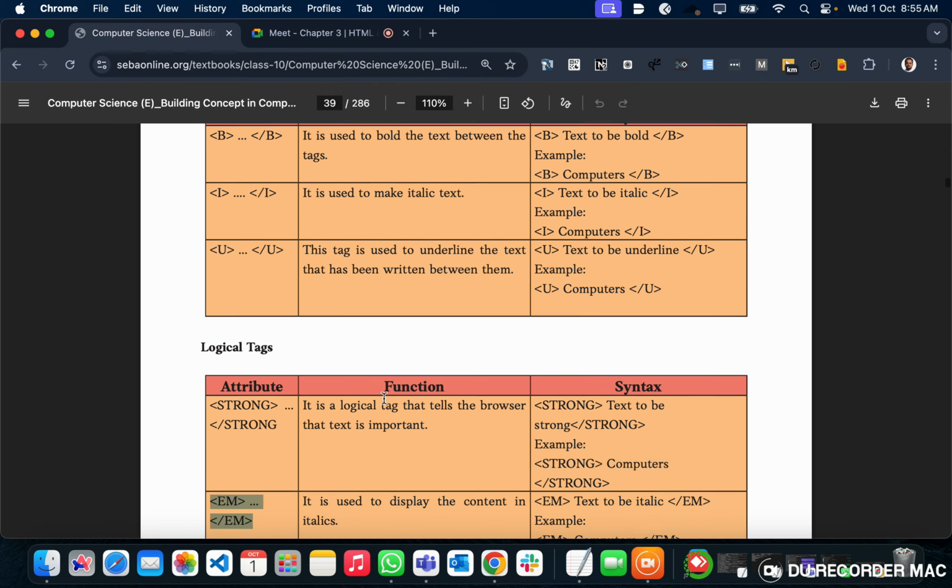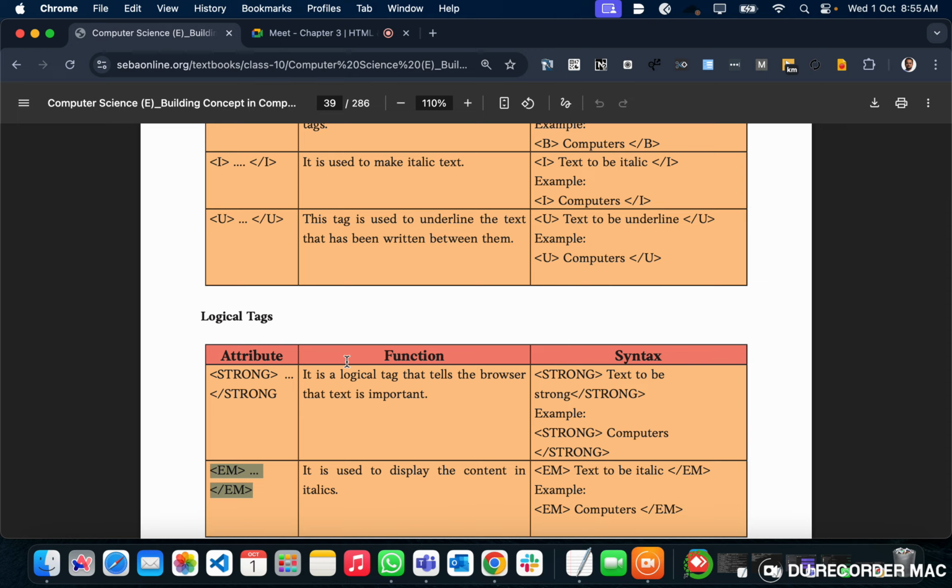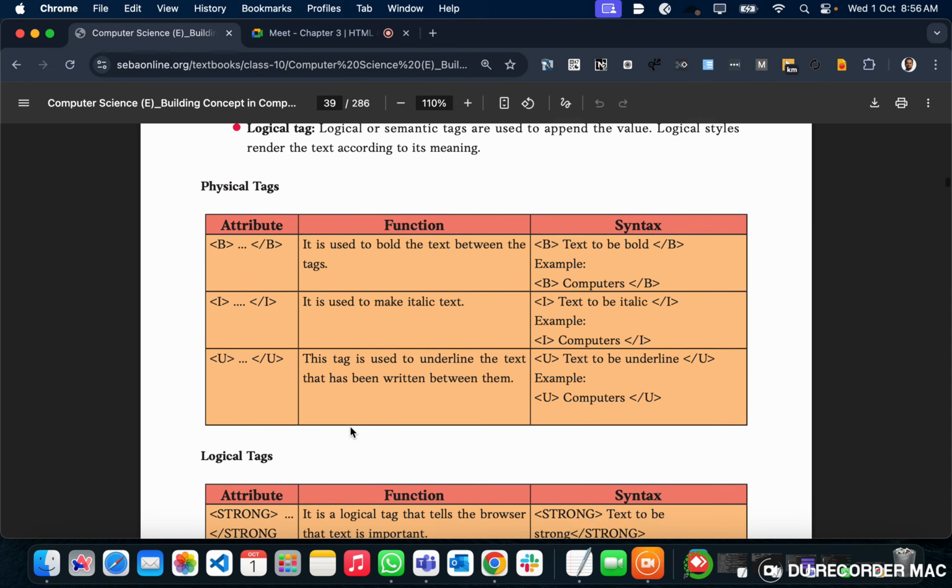But the purpose for which italics and em are used is different. So the physical tag is just to make the text italic, without any meaning. But when you use em, then your text should have some kind of meaning for which you have made it italics. Okay, so that is the difference between the physical tag and the logical tag.